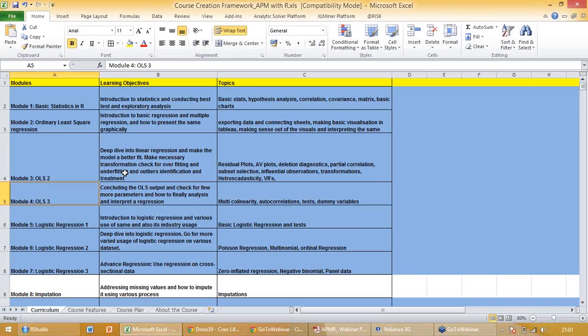Then we'll go deeper into the ordinary least square method. We'll talk about autocorrelation and the Durbin-Watson test. We'll see whether my residuals are autocorrelated or not. If my residuals are autocorrelated, what should I do?